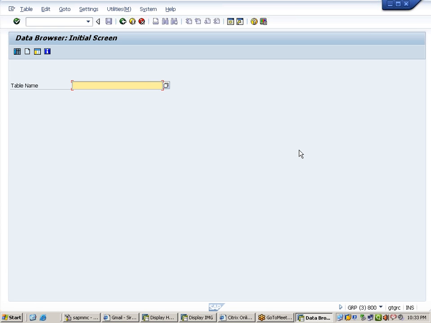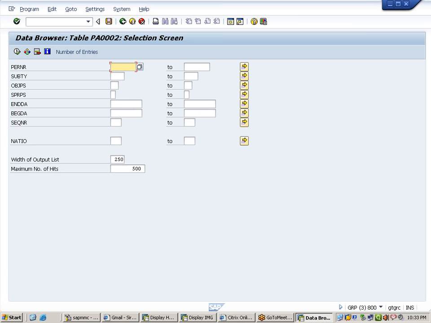Now, say for example, I want to get the personal details of 6 employees at a time. How to do that? Should I tell my system which employee data I need to retrieve or not? So how to tell it? You go to personnel number and select for which employees you want to see that. Say for example, I want from 1000 to 1005. That means this is the starting number, this is the ending number. If you have things in sequence, then this will help out, 1000 to 1005.